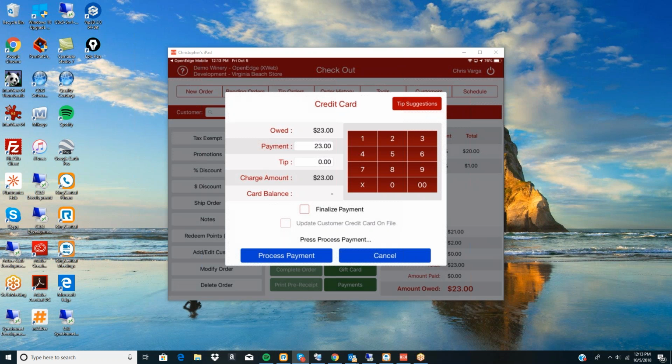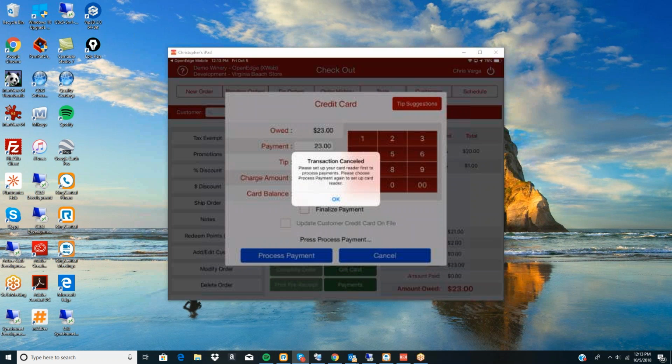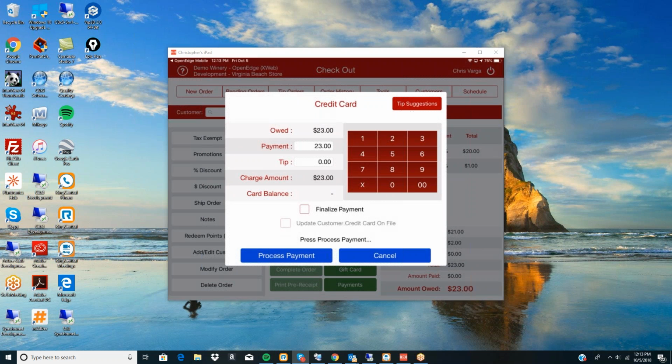All right. So we would have to do that. I mean, it would be nice if I hit the process payment, and if it wasn't set up, then it would automatically try to set it up. But what you're saying is, some of our partners also do manual or keyed entry, right?